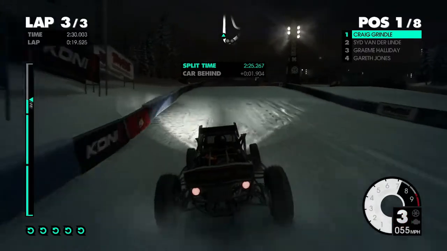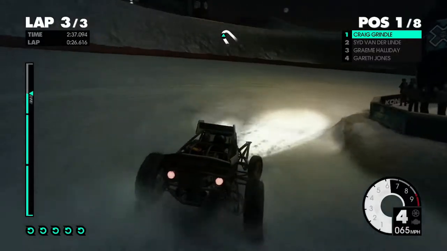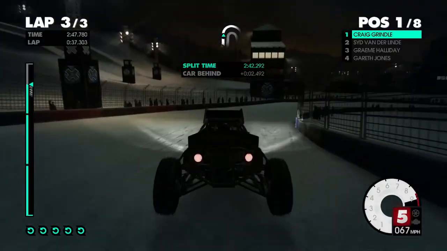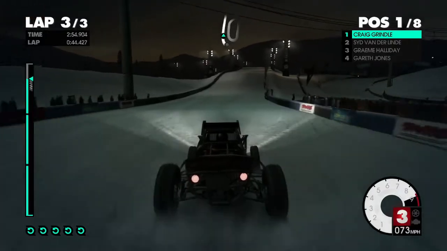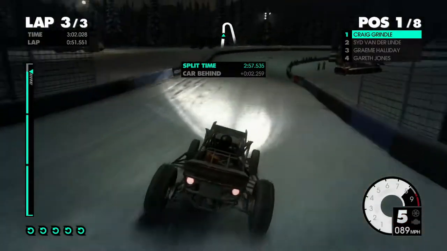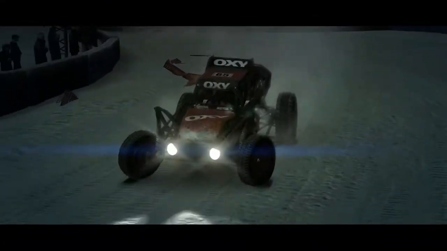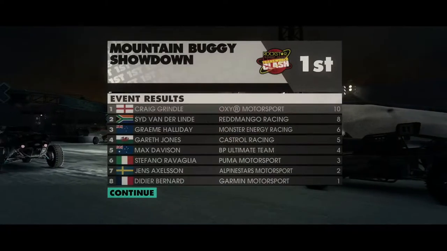I've done it again as well. The car is very bad at slowing down on snow. That is the problem with these buggies. It's just like, oh, snow. Yeah, I'm not going to take these corners properly today. That's a very good corner again there. Right, over the jumps we go. Perfect. And across the line, first place, 311.879. You're really proving yourself this season.